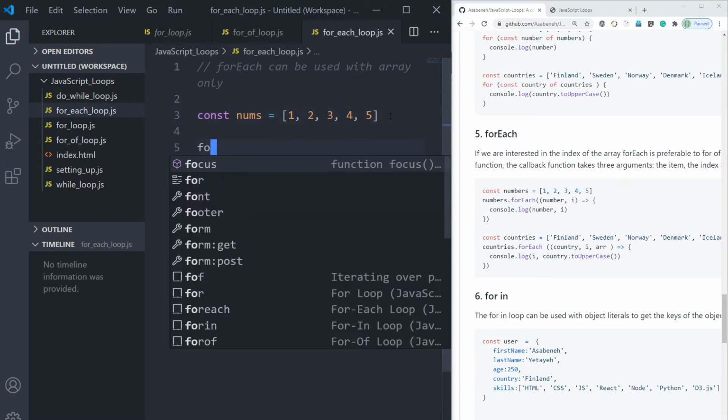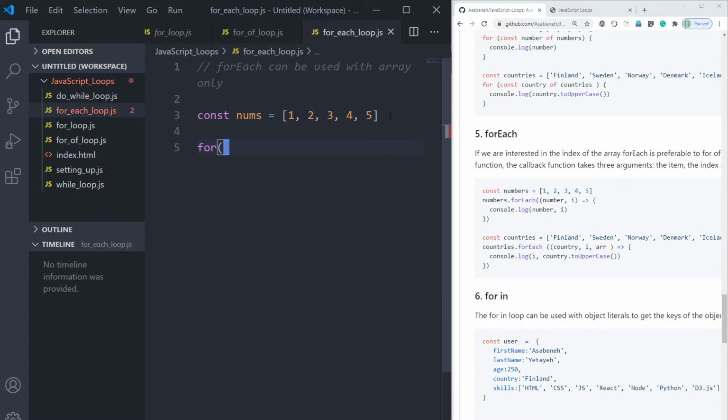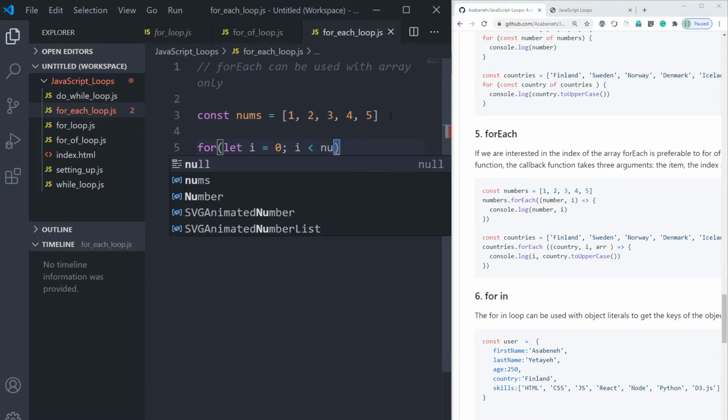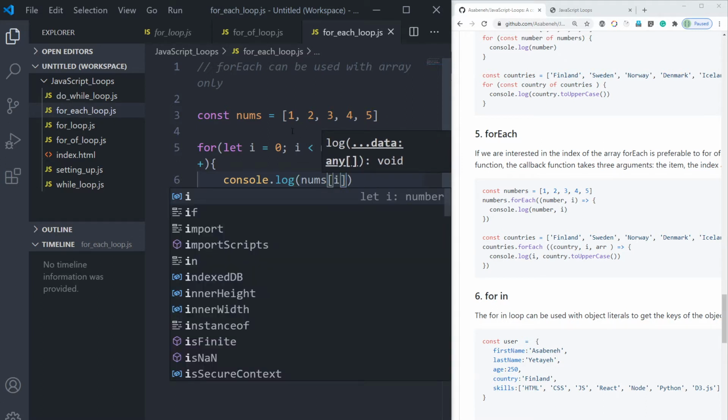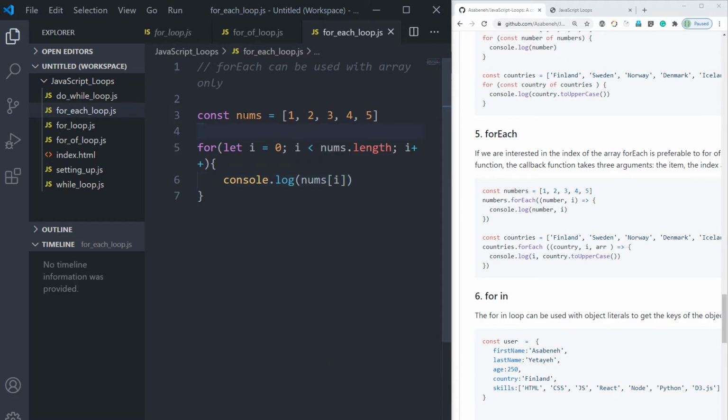This is how we print with a normal or regular for loop: for let i equal to 0, i less than nums.length, and i++, right? And then console.log nums and then the index.